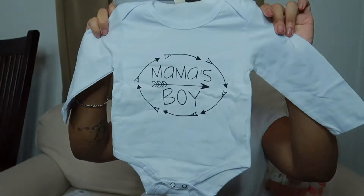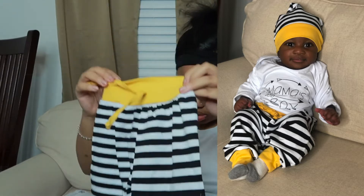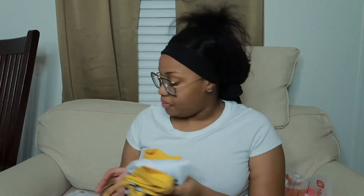So far the clothes look good. I don't know what the quality is like — I'd have to come back and let you guys know after washing it. This is my first time trying it. This one is also a 3 to 6 and it says 'Mama's Boy.' These pants are cute — I love yellow. And the hat is great. A lot of these outfits come with hats, and I love it because it's cold outside.